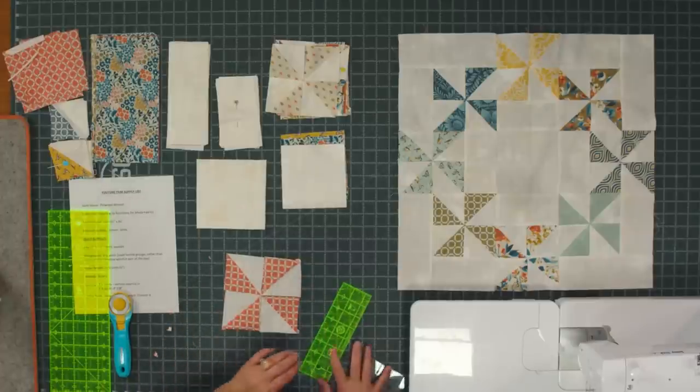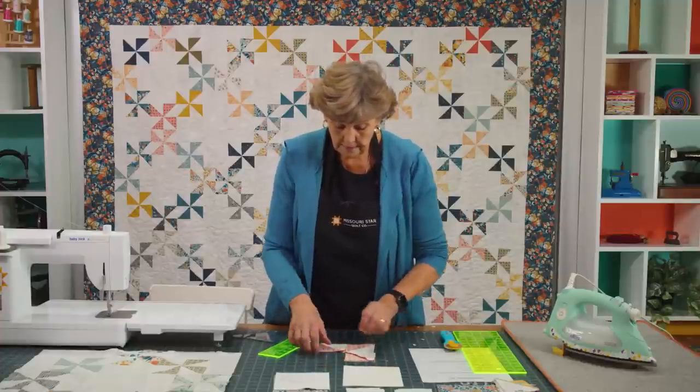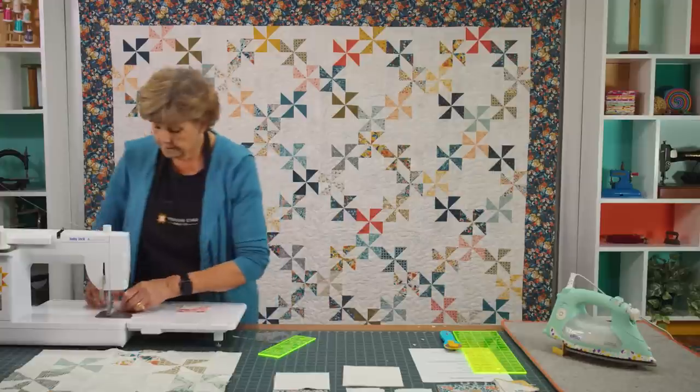So there's our pinwheel. We'll go ahead and sew that one together. So I'll lay my pieces like this and like this, and we'll just sew them right down the side.